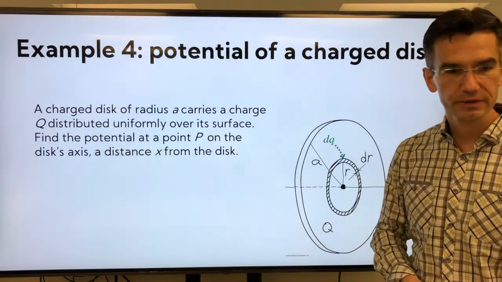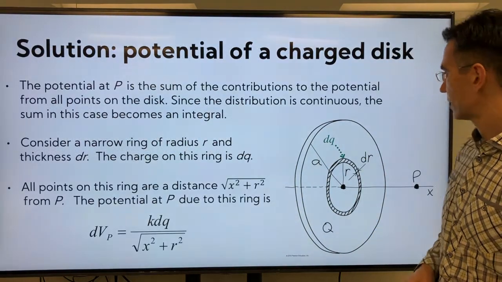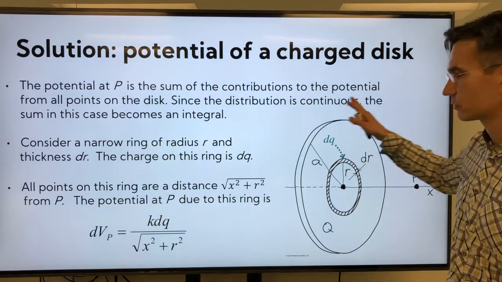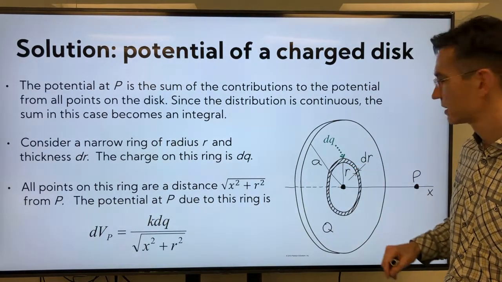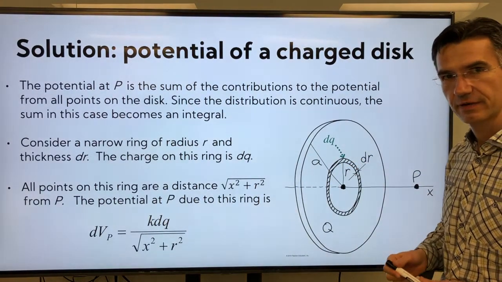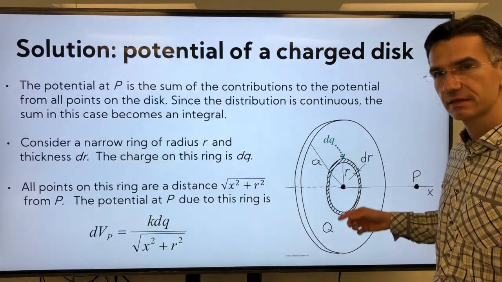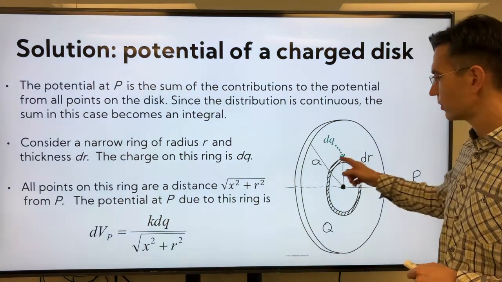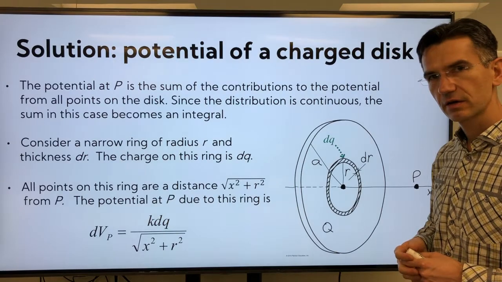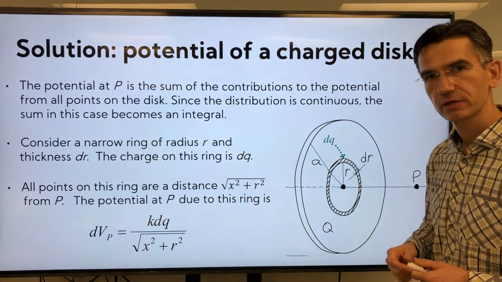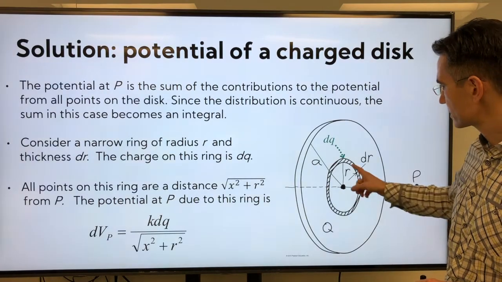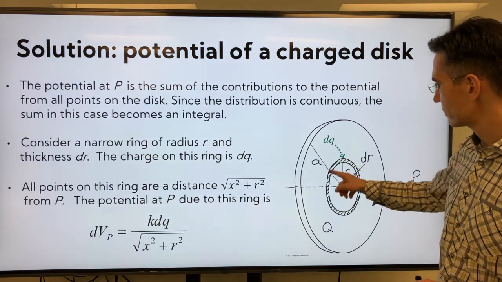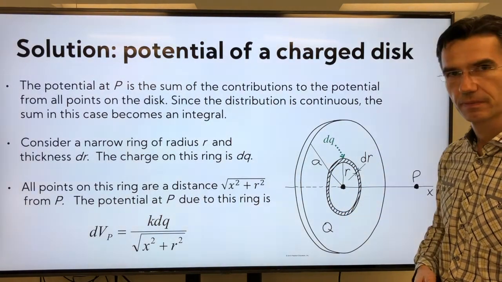And so here is how we go about solving this. The electric potential at point P is going to be the sum of the electric potentials over all individual components of the disk. For ease of analysis, we'll consider that the disk is comprised of concentric, very narrow rings, because we have encountered the case of a narrow ring before. So let's consider a narrow ring of thickness dr.